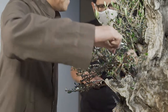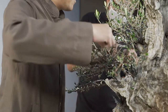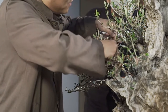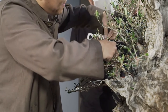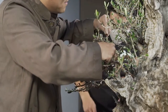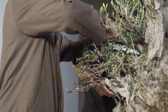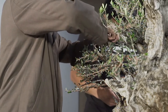So Brandon is asking, what is the best suited container for the tree? Earlier I thought of going with a pot by an artist from Croatia, and probably I'll go with a custom made pot. I've seen a pot that he made. Pretty small, and it's pretty expensive.